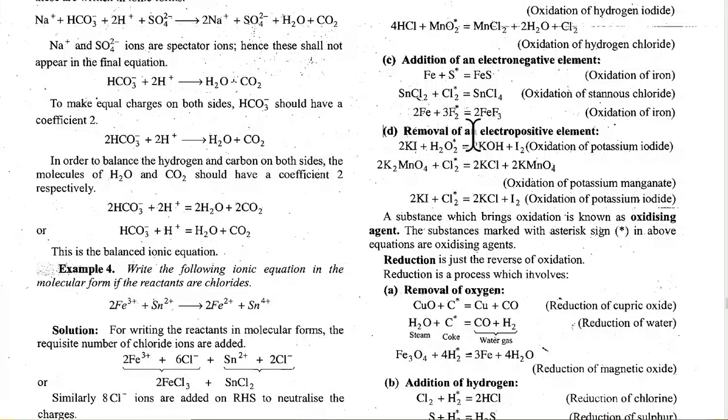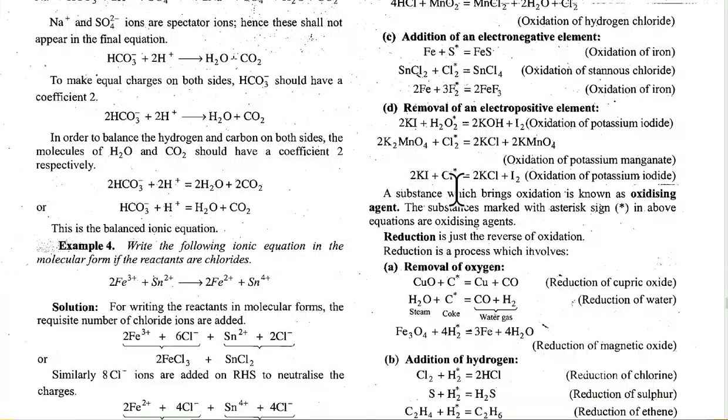Now we see KI gets converted into KOH and iodine is released. Here you observe oxidation of potassium iodide. This is potassium iodide. So potassium iodide gets converted into which, KOH or I2? Tell me a guess. So KI gets converted into I2. Who is removed? Electropositive element means K plus is removed. So here K plus is removed, and what remains is I. So KI gets converted into I2, it is getting oxidized, because K is removed, and K is electropositive. Remember, so here oxidation of potassium iodide takes place into iodine.